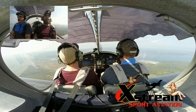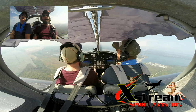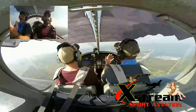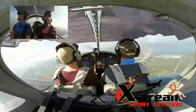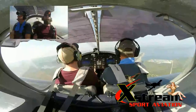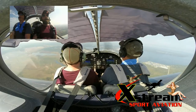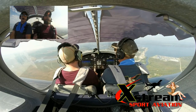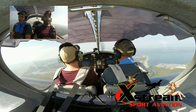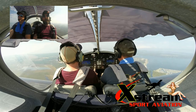I can understand it being daunting for somebody who's never been in an aircraft. They might have been in a commercial aircraft to Florida or something, but they've never been in the front where they can see the visual forward. So that experience you have certainly helps you. I just love being in a plane. The idea of being behind the controls is just so much fun.